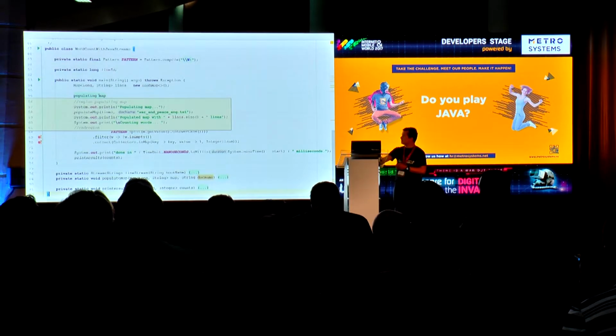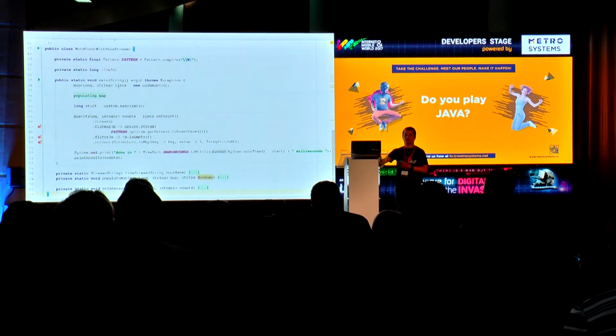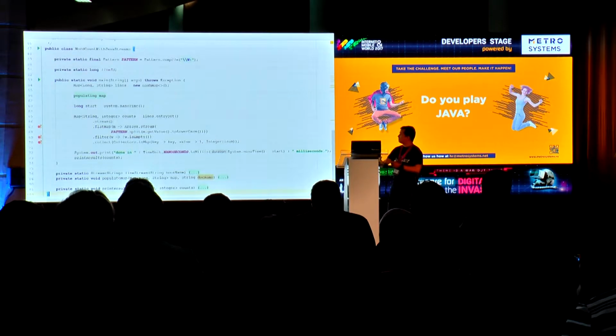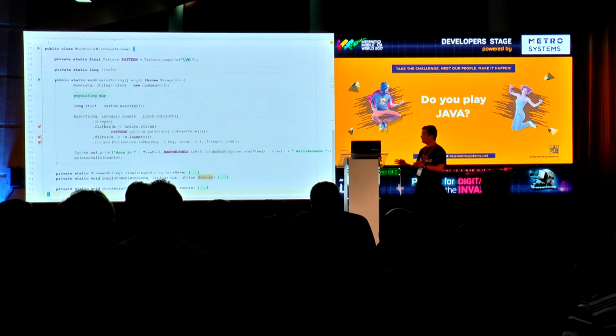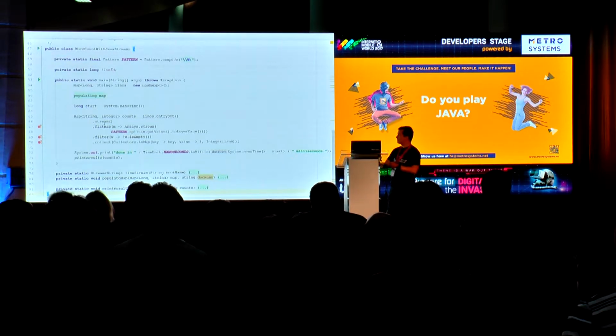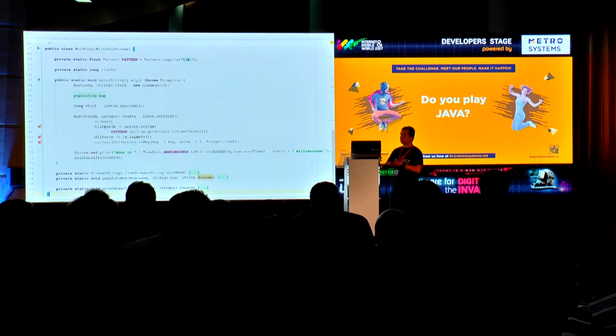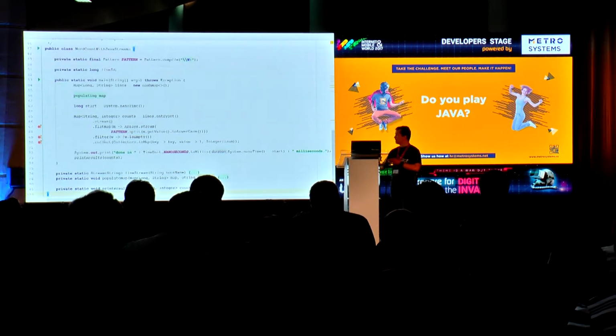At first we are populating the data into a hash map, a simple data collection in Java. Later on, we are getting the entry set and making it a stream. This is the default Java API, not adding anything right now. Using flat map, another function that flattens the map, and applying a filter operation, then collecting into another map.